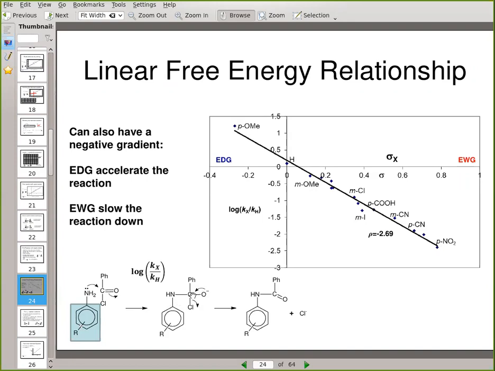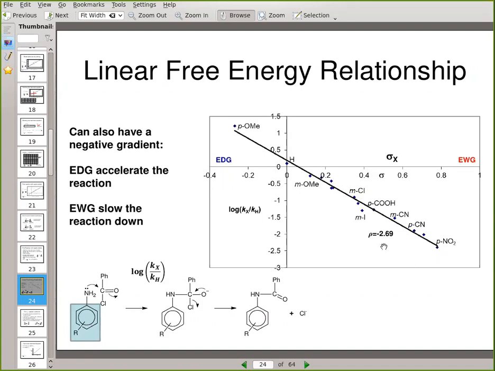Apologies for this mechanism over here. I've missed out a step and we're missing a positive charge on the first rate of that. But please see here, this will be rate determining at this point. We'll have a pair of electrons from the nitrogen attacking the benzoyl chloride. And so as we change our R groups, we'll see that it's the electron donating that accelerates the reaction and electron withdrawing that reduces the reaction.